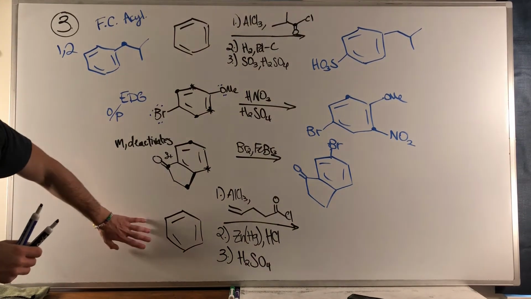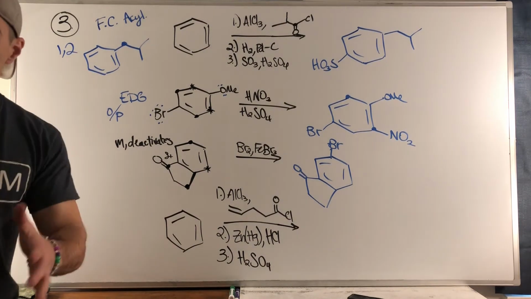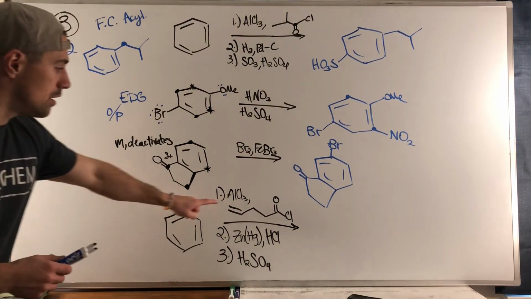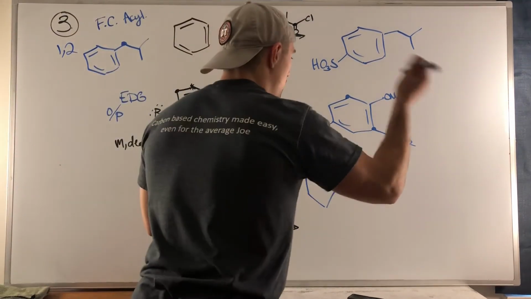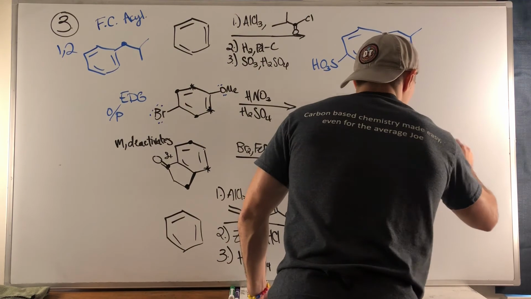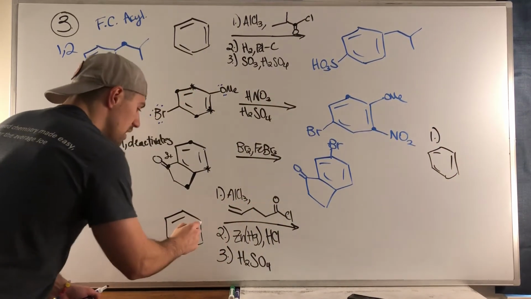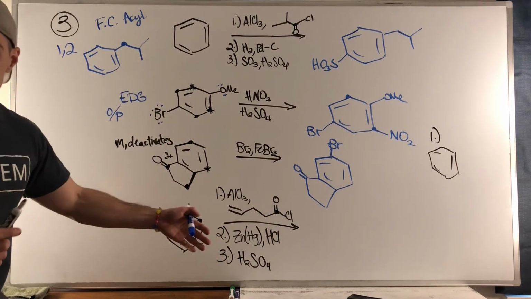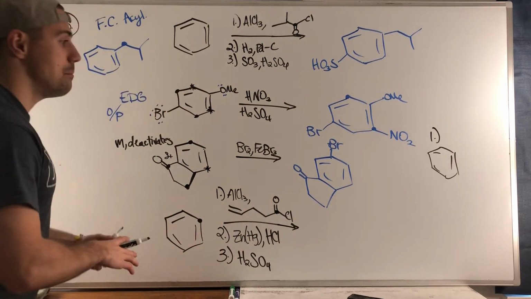And last but not least, I love this problem. Okay, so down here, again, we start with a blank slate in just benzene, right? Now, I hope you see a Friedel-Crafts acylation, right? So I'm even going to use some space over here. I'm going to do my scratch work in black. So I'm going to put this on this carbon. Remember, you just straight up attach the carbonyl carbon in the acid chloride you're given. So there's 1, 2, 3, 4, 5 carbons, and I might run out of space.